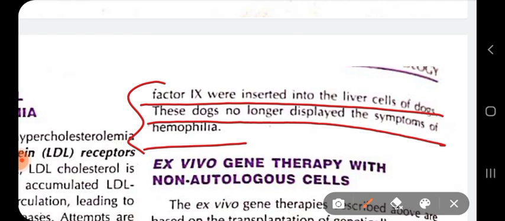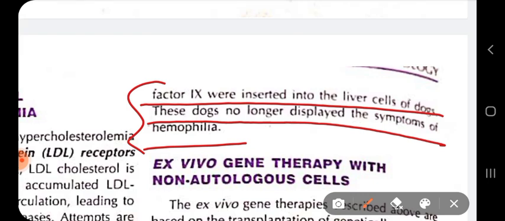via a retroviral vector system. So we have used retrovirus as a vector, and we have inserted our desirable gene into that vector. Obviously we have used some selectable marker genes to observe whether it is getting expressed or not, to check which of the cells are getting transformed. We introduced them into the liver cells of the dogs, cultured them in the laboratory, and then reintroduced them into the dog's body, the target cells, target tissues. It was seen that the dogs were no longer suffering from hemophilia. So that's quite interesting.